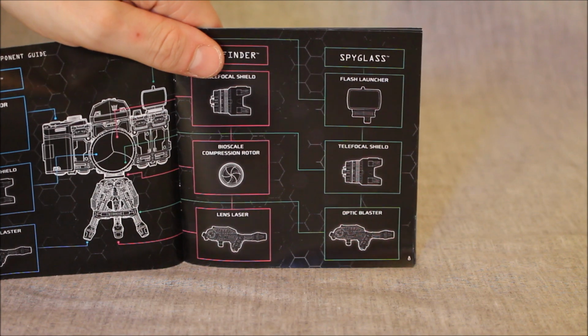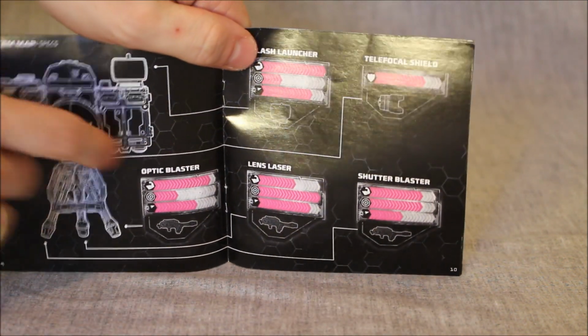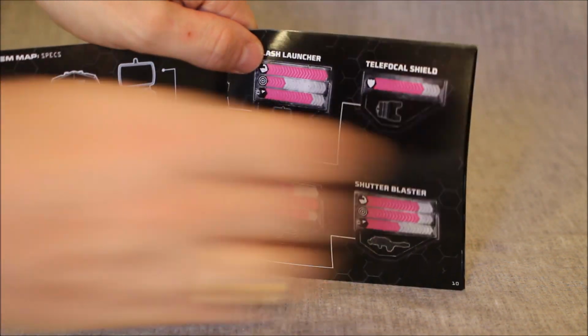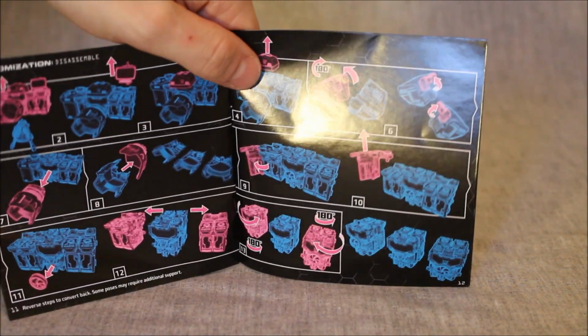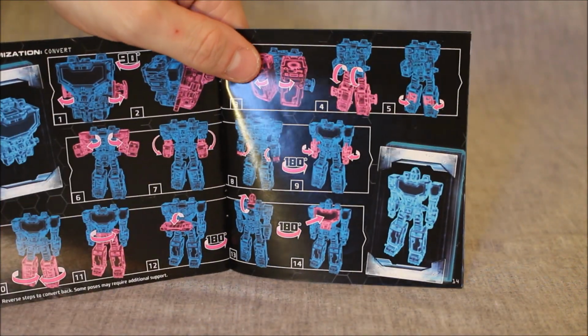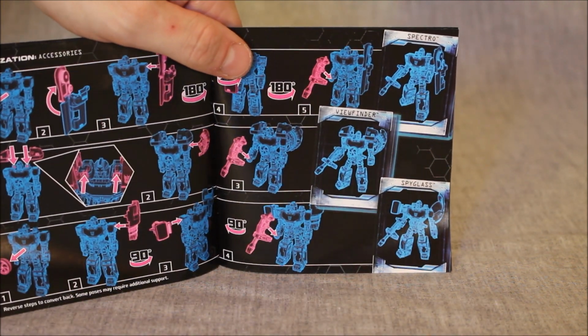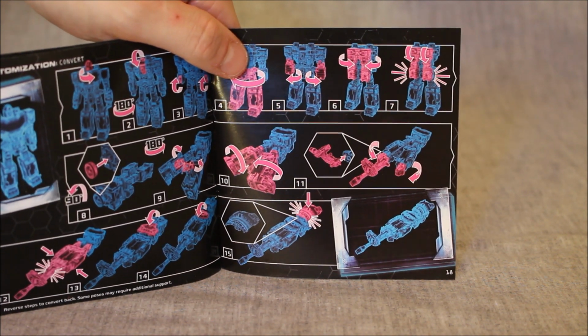Like I said, everything is named and identified. They really went all out with the instructions. We have our stats here for the pieces and bits and stuff. We of course have the instructions of how to do the transformation. All three of them are the exact same. Again, full clear color. Really impressed by these instructions.